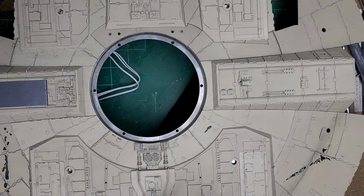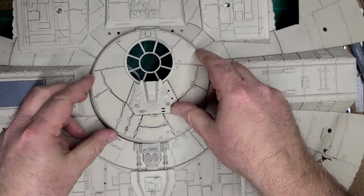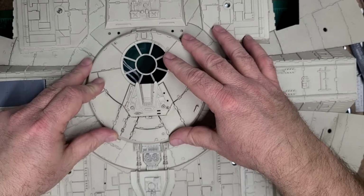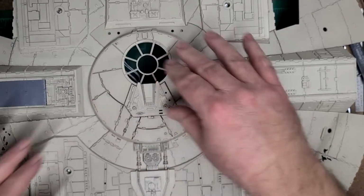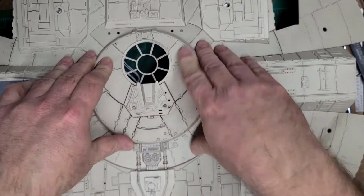All right, here we are. I've got this blacked out. It's time to put this on. I think it goes on. Oh, I know it goes on this way. So we just have to make sure we get the holes lined up. And once we get those holes lined up, then we can just push it down.